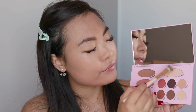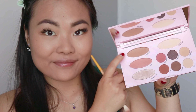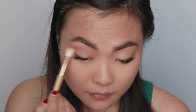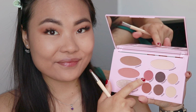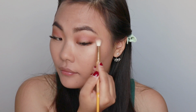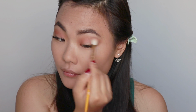I'm gonna start off by using the shade called Kindness. It's an under eye powder, but I'm using it as an all over wash on my lids to create a base. Now I'm taking the bronzer shade called Courage, and I'm using that as the transition shade today, just to set up my eyes for the look I'm gonna create. Next, I'm taking a pinky, beautiful muted rose color called Honesty, and I'm using that right over the transition shade and just creating more of a warmth to the look.